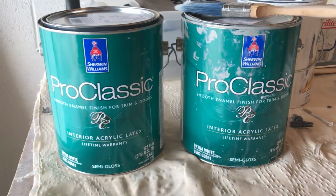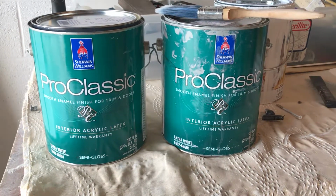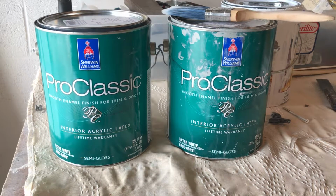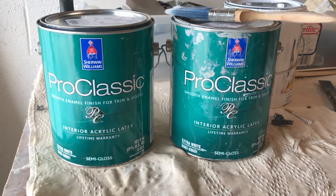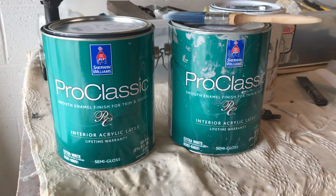This is for all you do-it-yourselfers or pro painters. I have an interesting problem that just occurred with a project that we've been working on the last few days at my home here in Tennessee. So we're painting our kitchen cabinets.